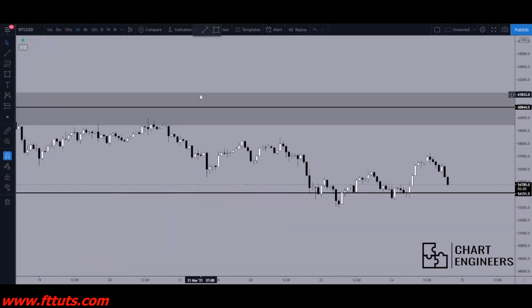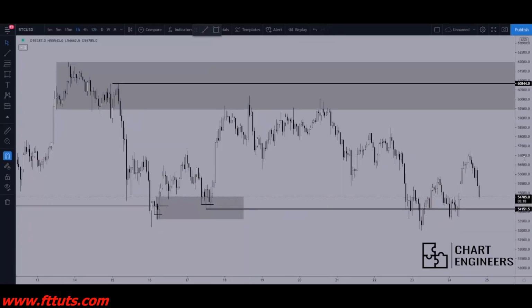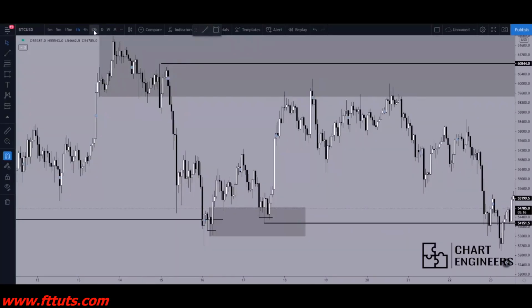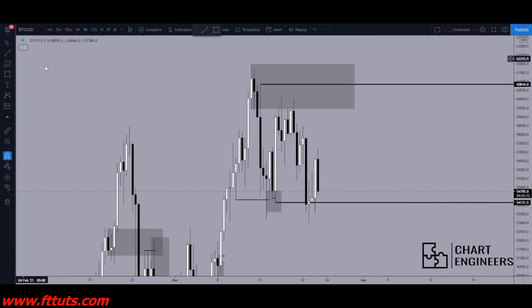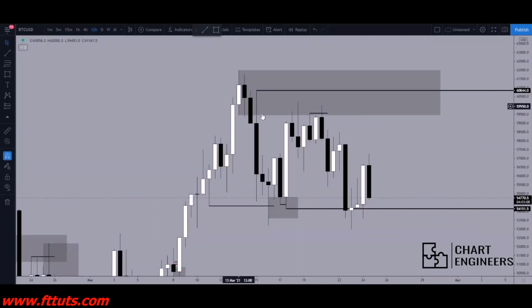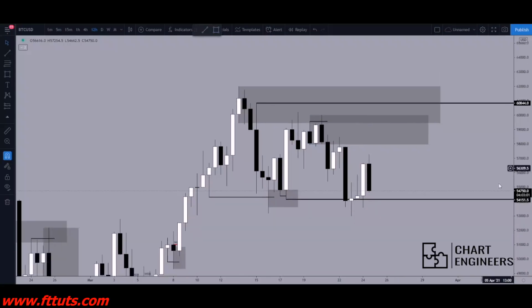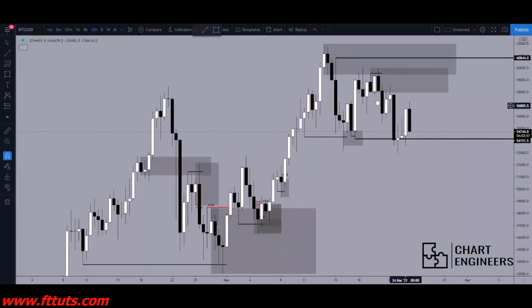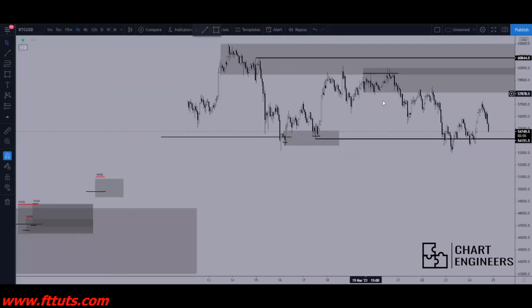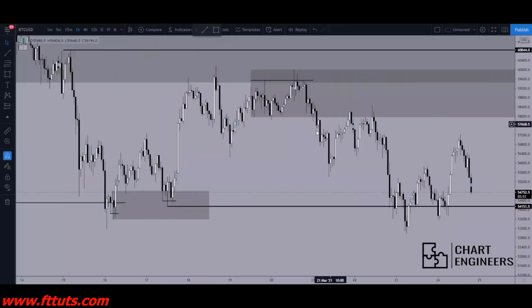And now if I go to the 1 hour, you're going to see no raids. On the 12 hour, we do have a raid here. We have that 12 hour sweep. And now I'm just going to anticipate the market to come lower, especially after we create a 12 hour breaker zone again. So just like how we did down here, 12 hour breaker zone, 12 hour breaker zone. And then we can just look for some 1 hour breaker zone fractals inside.